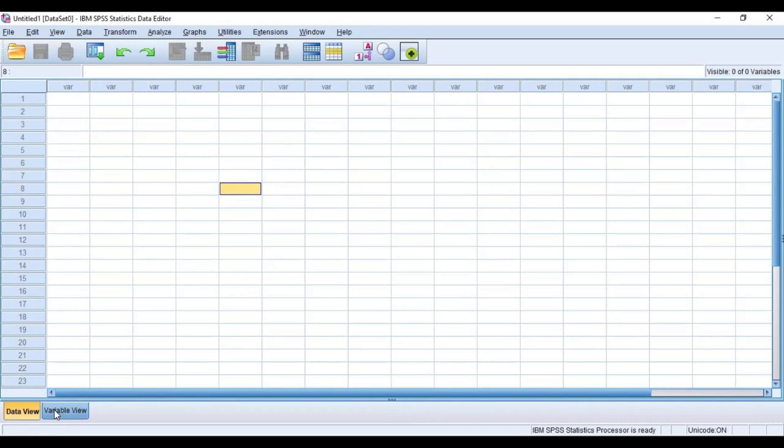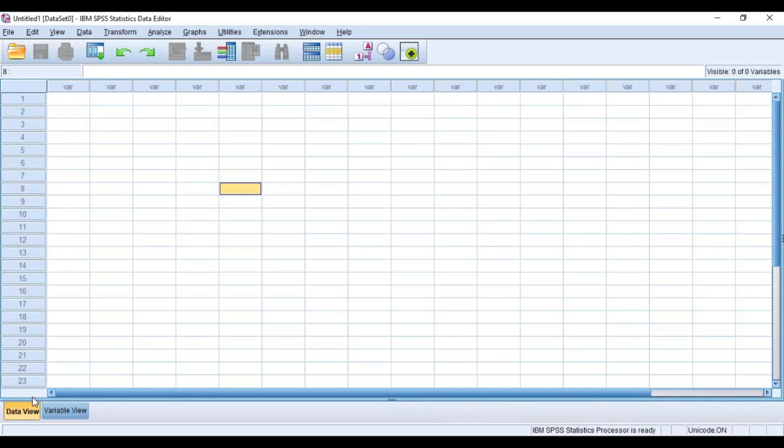So here, based on our hypothesis, we are going to have about 2 or 3 variables. The first one is going to be the first question. The first question in our questionnaire is our variable.